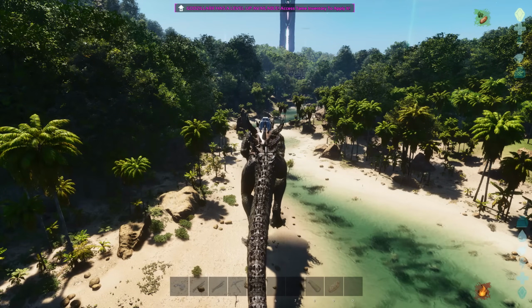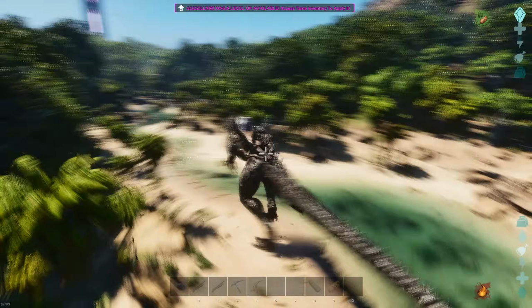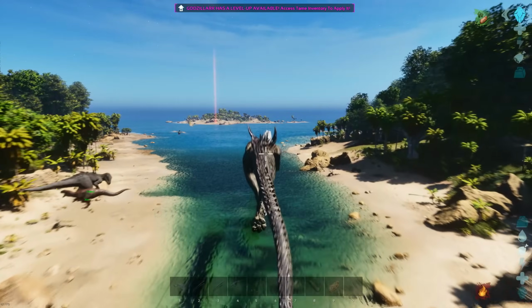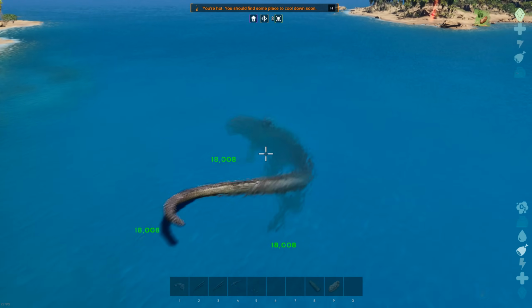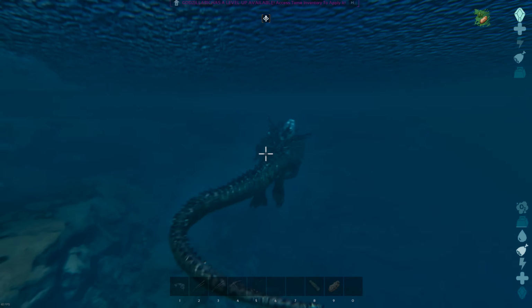So R's not working, X is not working, left control's not working. So a lot of the abilities don't work even in single player. At least for me, I'm hearing mixed results on the Discord server. It works for some, not for me. It happens. And right click in the water. Ooh! Oh, that's fancy. That works.